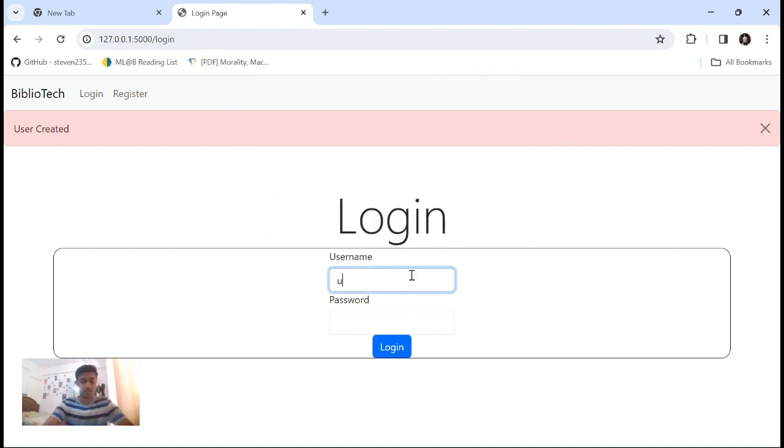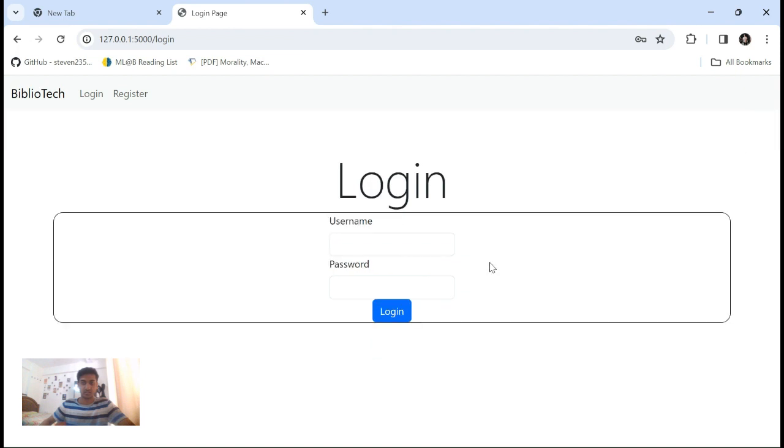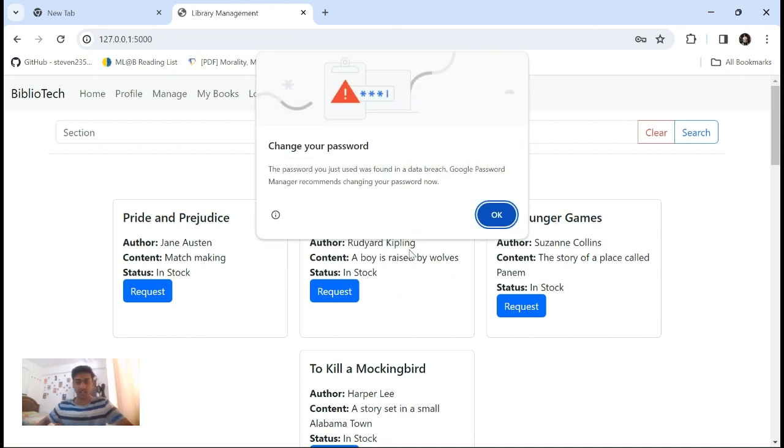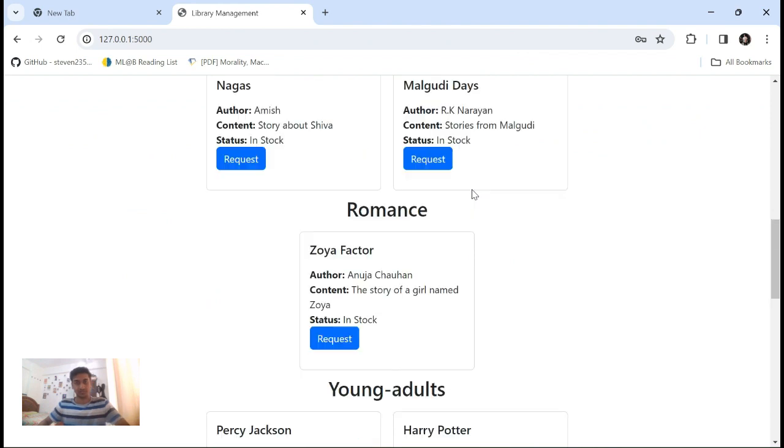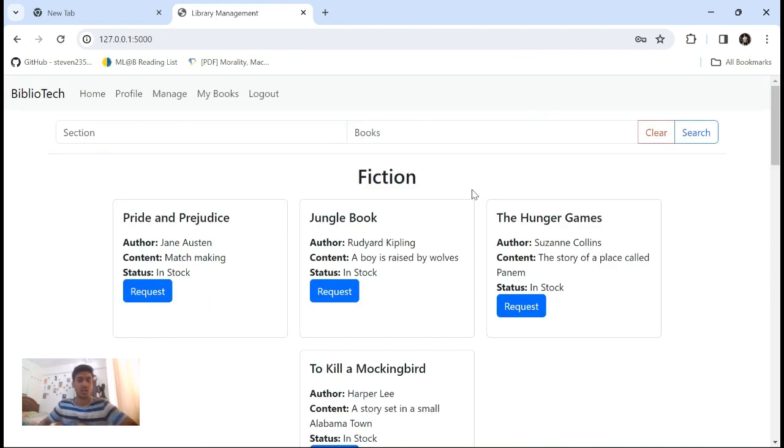Now we can use the user to log into the system. If the username does not exist, we get an alert telling us that the username does not exist. And by entering the correct user, we gain access to the application.